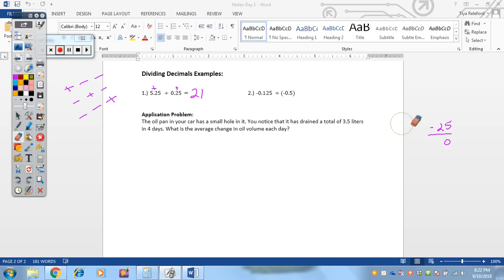Ready for the next one? If you are good and do not need my help, go ahead and do the next one without me. Otherwise, you can follow along with me. We're missing an equal sign there. All right, is my answer positive or negative? I have a negative and a negative. So, according to tic-tac-toe, negative and negative give me positive. So my answer is going to be positive.